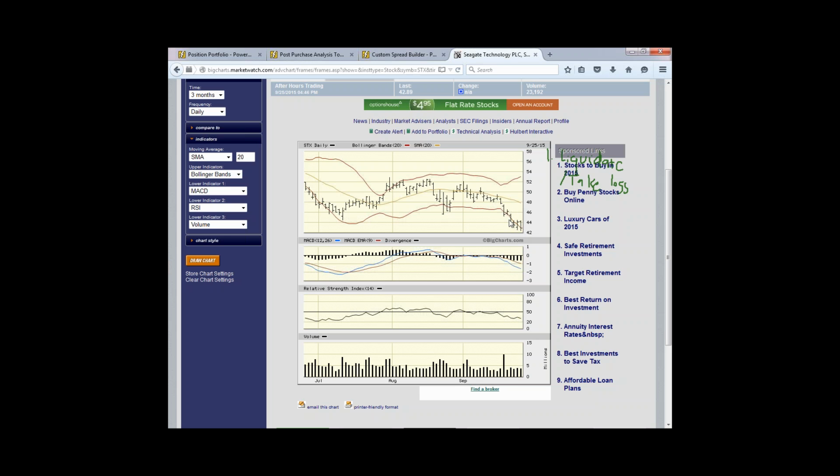Now, I'd mentioned that I was looking at an adjustment 2 days ago. It would have worked out for me, but if this goes back up on Monday, the adjustment I would have made yesterday or today would actually lose me money instead of making money. So I'm going to hold on to this one to see what happens next week. Although when I see this MACD crossover, I expect it to continue down in price consistently, and the fact that it's below the lower Bollinger Band. That's just what the chart has done recently, fluctuating here, and now it's taking a severe hit. Let's go back to the custom spread.